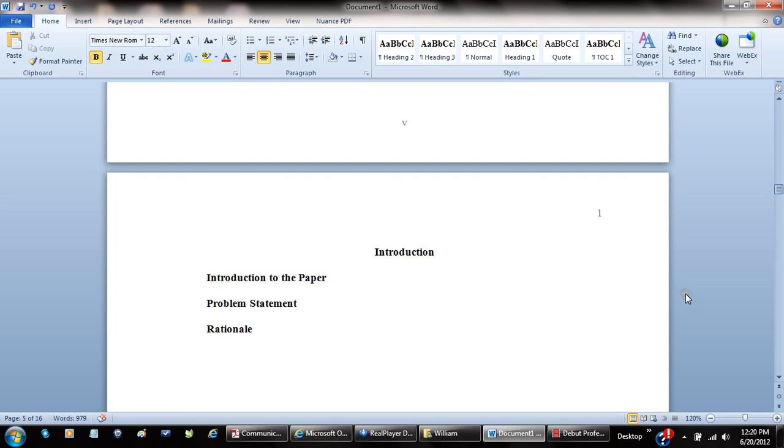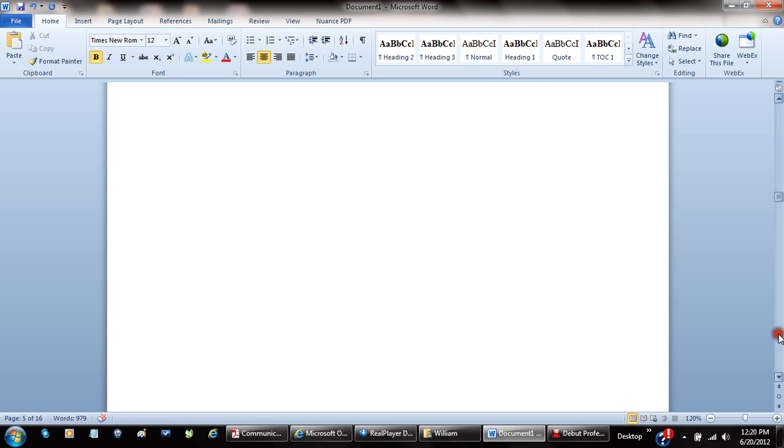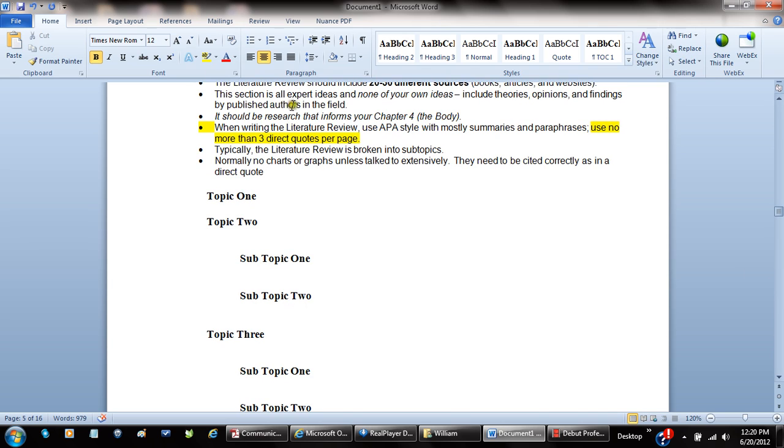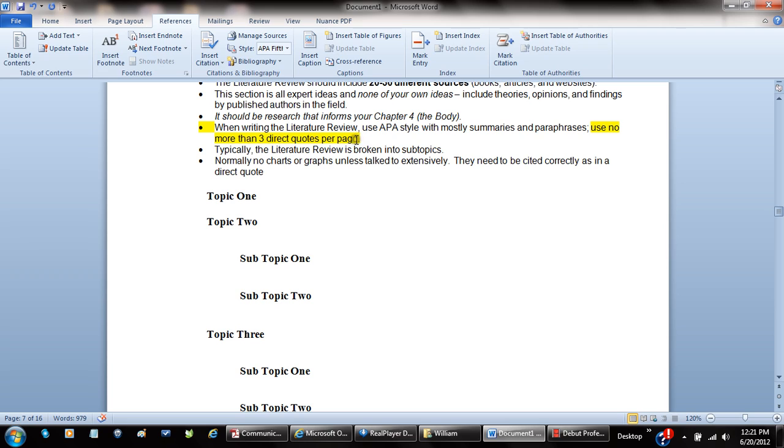The second feature that is built in here that is really amazing when you're writing papers, I'll see if I can find a place, is the ability to do your citations and have them come out correctly. And so, for instance, while it's not perfect APA, it's very, very close to meeting all the APA requirements. So if I go into references and click on it and say I want to put a citation on this page, first thing you've got to do is make sure your page is set up for APA 6.